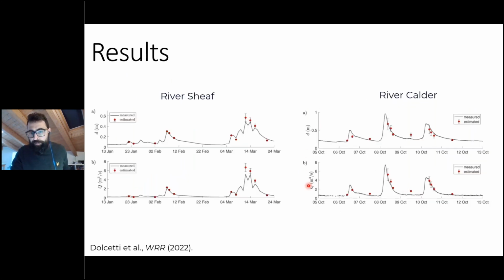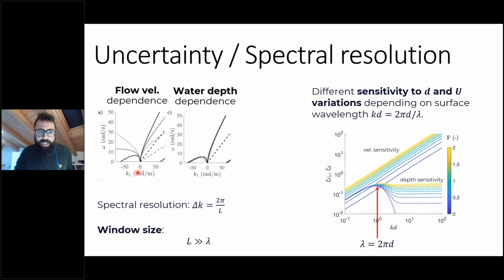And these are the time series of the depth and discharge, where we see the reconstructions, again in red, just to see that we were able to take into account even fairly dynamic processes. Now we can see here that we have higher uncertainties for the higher flow rates and higher depths, and this can be explained. It's because, as we can see here, the sensitivity to depth variations is much smaller than the sensitivity to flow velocity. So depth doesn't have a very strong effect on the spectra. In order to measure this accurately, we need to focus on the waves which are more sensitive to depth. And these are fairly long waves.